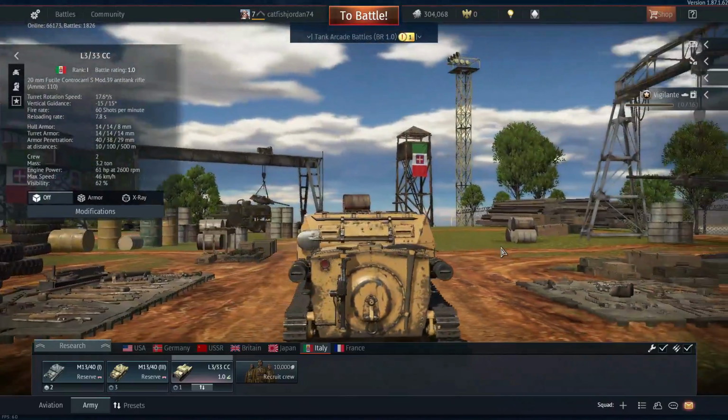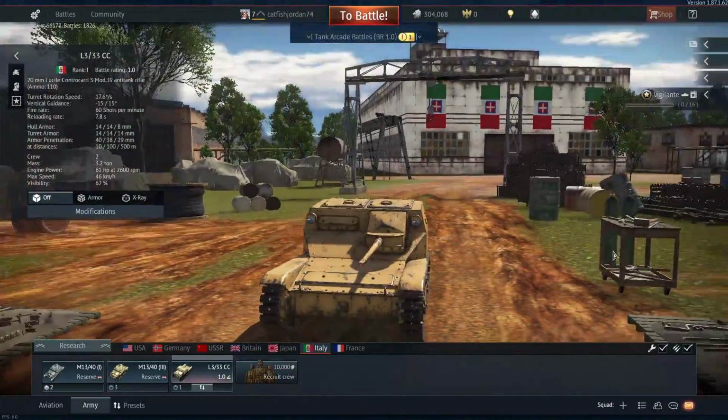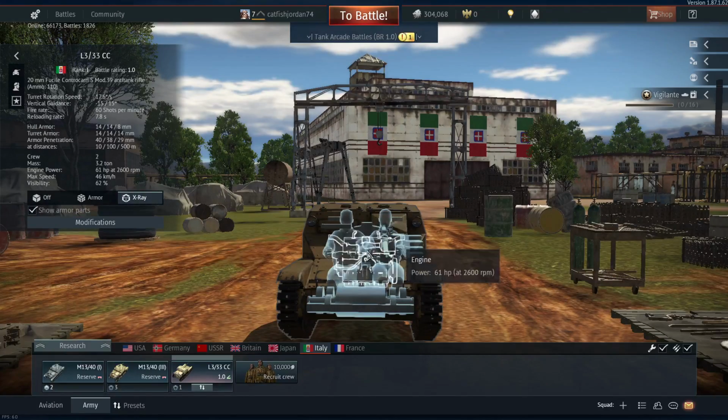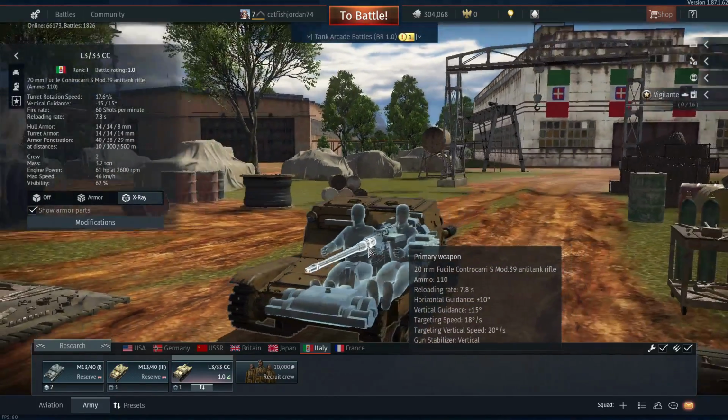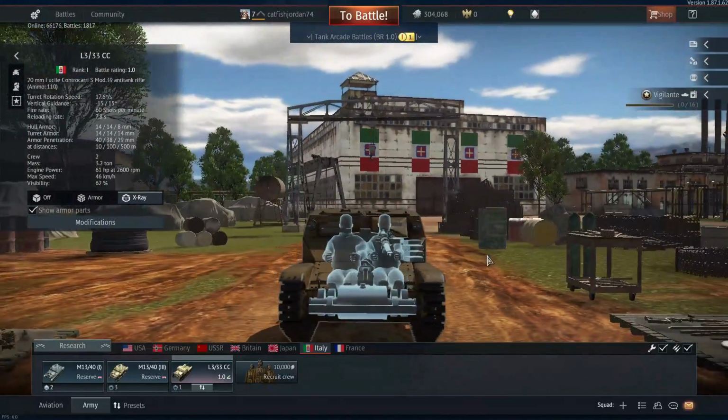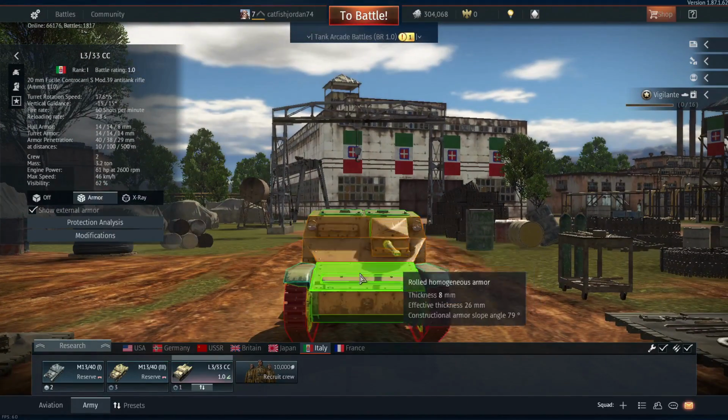I'm honestly at a loss for words for this one. This is When Italians Make a Tank. It's a go-kart with a 20mm anti-tank rifle. I kind of showed you the modular system, but it's hard to really explain without showing. It's literally a go-kart with a little bit of armor and a 20mm anti-tank gun.